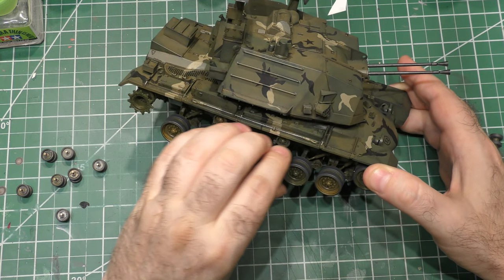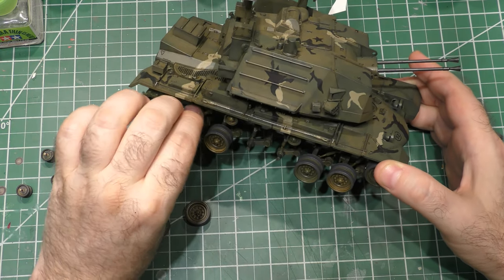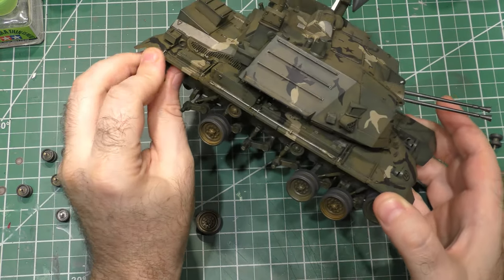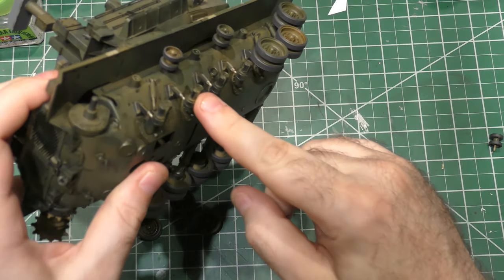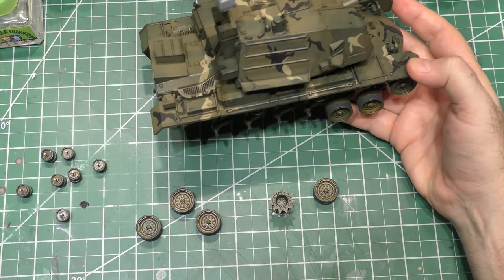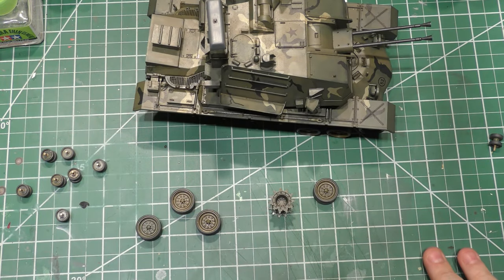And I want to be real gentle with this so that it comes off easy. We don't stress out any of the parts. These polycaps do tend to hold on pretty well sometimes, and from time to time you can actually get some breakage of these studs there. Let me get all the wheels disassembled again, and then we'll go with our pigments and everything for dust layers and stuff like that.